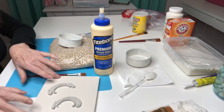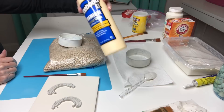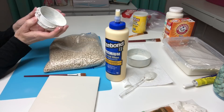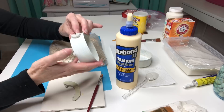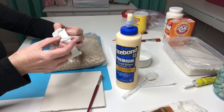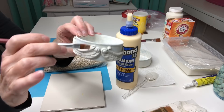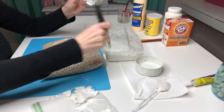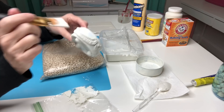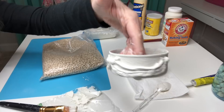Now that the clay has set up enough that I can touch it without squishing the image, I'm going to glue them onto my little tuna can using Titebond wood glue. First I decide placement before gluing down. I put a little bit of glue on the back, lay them down, and gently push them into place. I use that same brush to brush away excess glue from around the image. Then I dab the baking soda paint on the clay — dabbing rather than brushing to maintain texture. I think that turned out really cute.